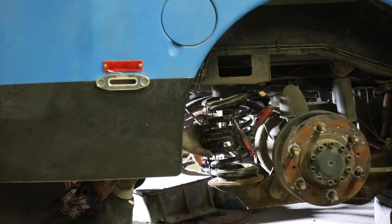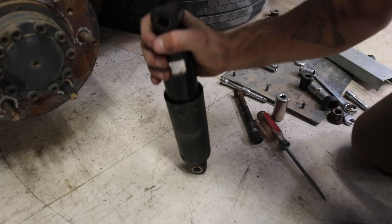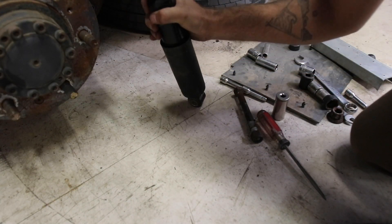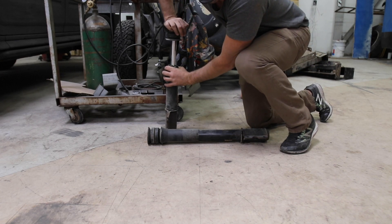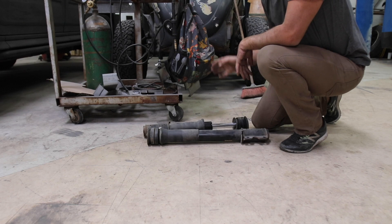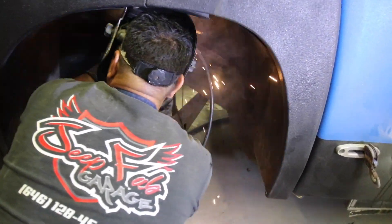After pulling the suspension system apart, we made a super daft discovery. Not one or two of the vehicle's shocks were destroyed — every single one of them was shot. So we immediately knew that this wasn't going to be the easiest job. These vans are super rare and finding parts to make them work again is a real problem, so we added that to a growing list of issues and continued with what we could do. First up were the shock mounts — we had to change them to a lower position, so Francisco fabricated and welded those in place.